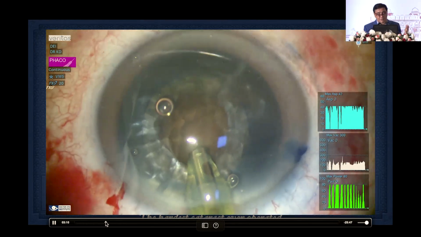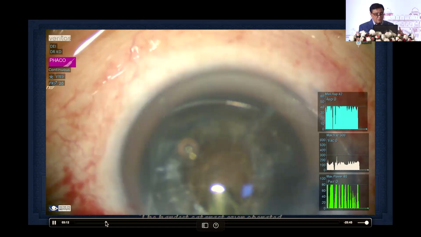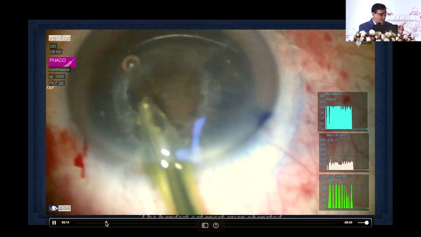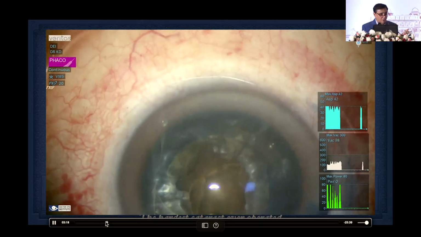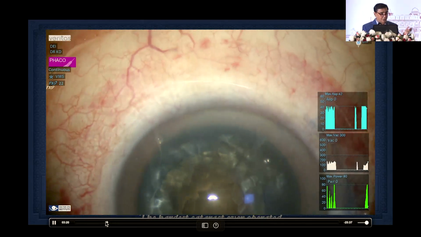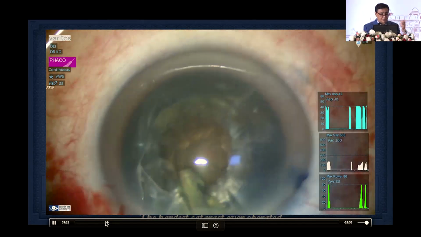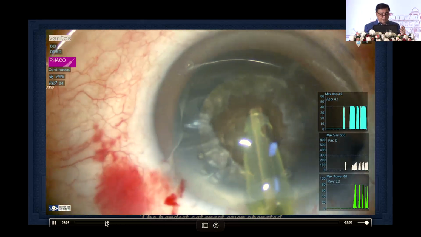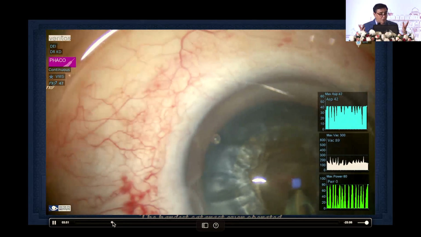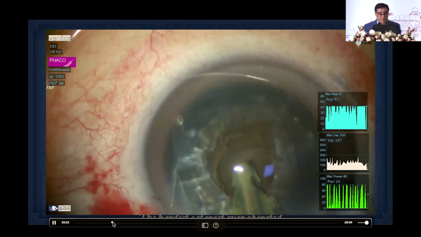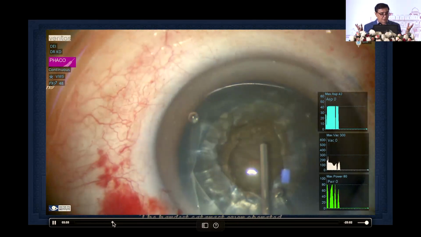Now, we have the overlay, and you can see that during phacoemulsification, another trick here is to use a brand new tip. Don't keep autoclaving the tip and use an old tip in a hard cataract. Make sure you remove a brand new tip and use a brand new tip for such cases. So you can see that gently I'm going around doing phacoemulsification. The hardest part normally in the nucleus is the central part. So you make sure you make a little bowl so that you can get a good grip.